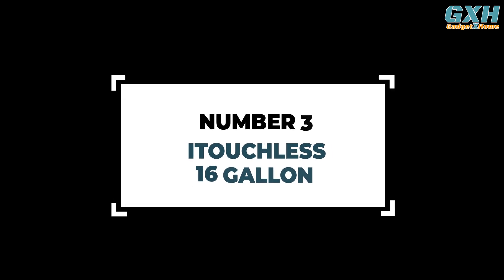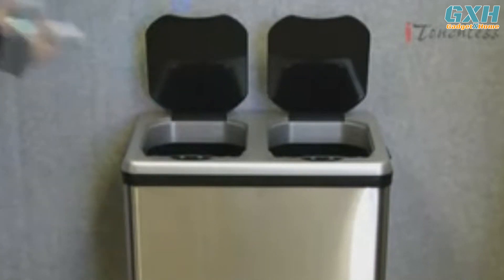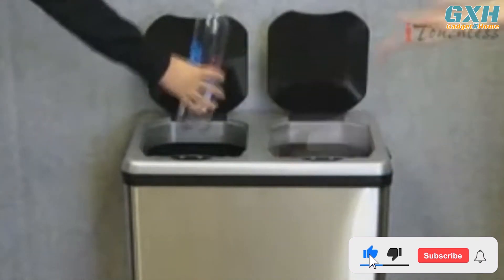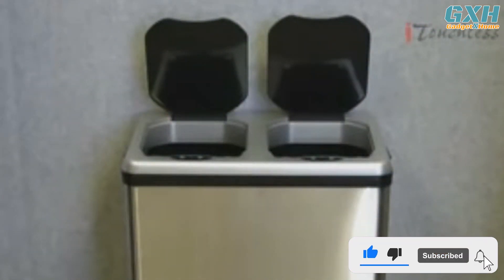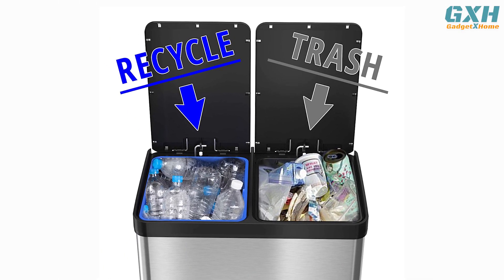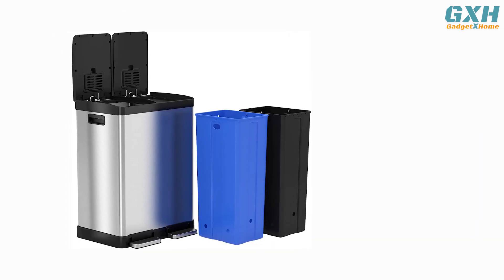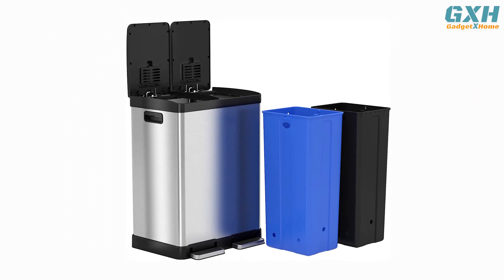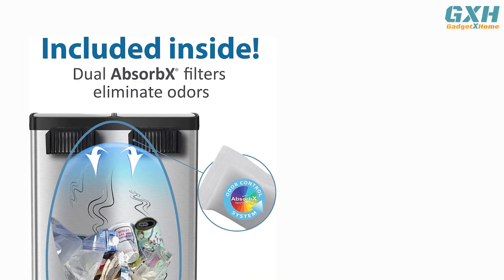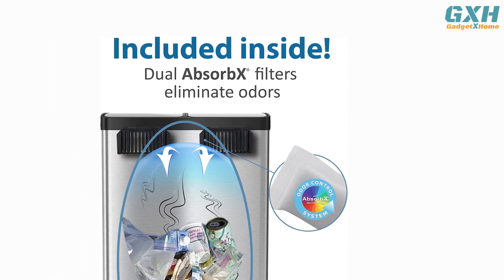Number 3: iTouchless 16-Gallon Trash Can and Recycle. This advanced trash can and recycler is an ideal choice for large spaces. It has a large storage capacity of over 16 gallons, yet covers minimal floor space due to an efficient design. To separate trash and recycling, two compartments with two pedals are provided. You'll find a removable 8-gallon bucket in each compartment, with grip holes to lift them easily. The bin uses an Absorb-X odor filter that absorbs odors for clean air.